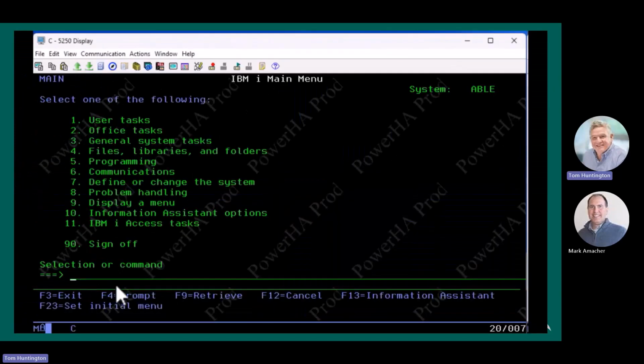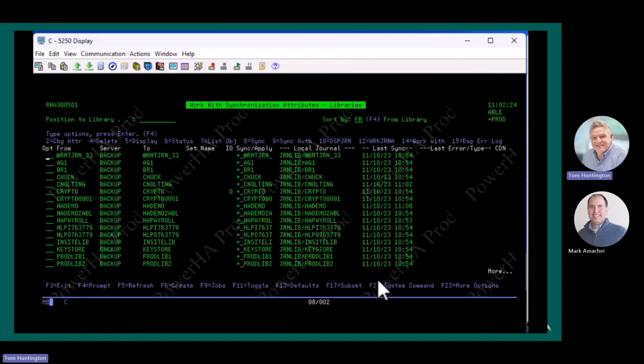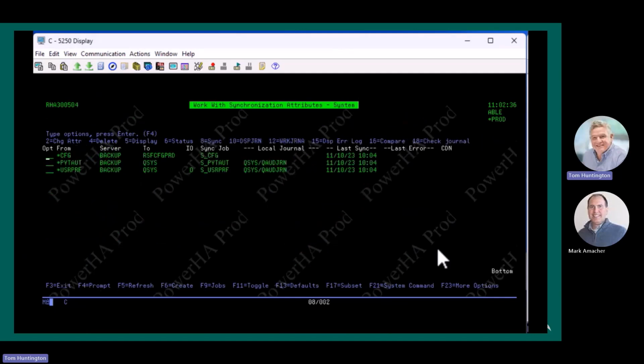So the first thing I'm going to do is, I know I'm running my Insight server over here, and I need to end my TCP/IP server for Robot HA because we're using it for doing some queries and stuff against the Robot HA database. So I ended that. The next thing I want to do is pop through Robot HA on my production side and make sure my sync times are pretty good here. Everything looks good, no errors in my error column. And as I roll through here, everything looks pretty up to date.